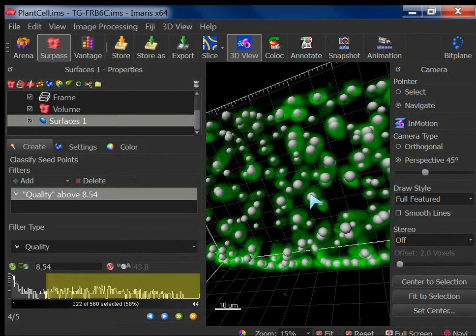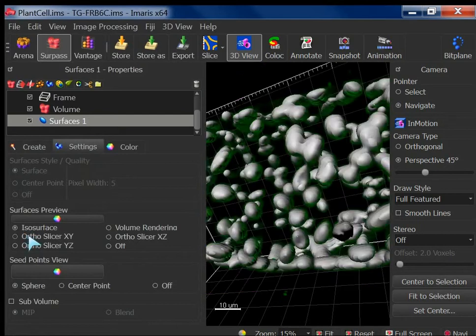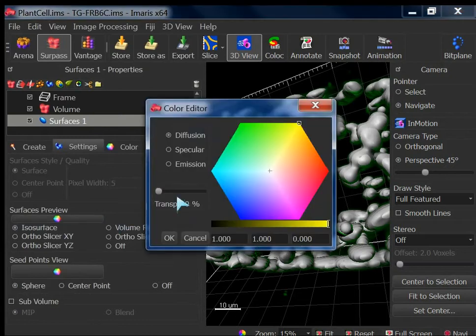Now this spot will go off because we have created a surface now. This is just an intermediate step, just to create a seed point. Because for the seed point, it is also using all the algorithms for spot detection. That's why you see only spots. But if you want to see, I would go for ortho surface. Here. Can you see now? And maybe I can change some color so that you can differentiate what is the surface and what is the seed point for watershed.